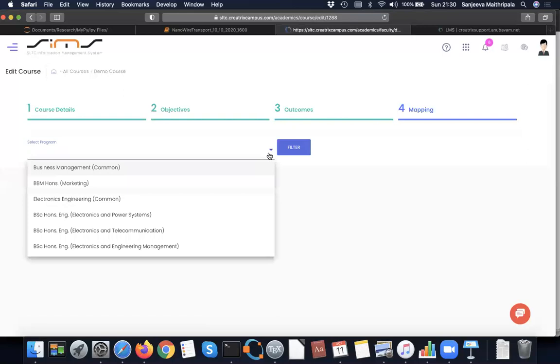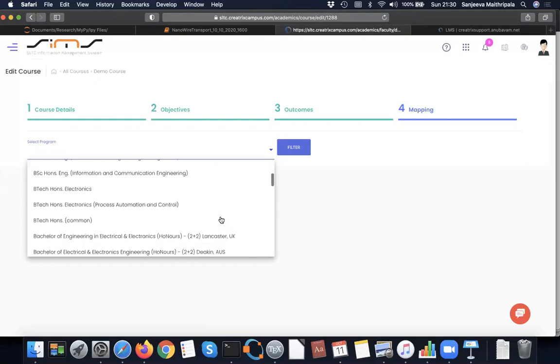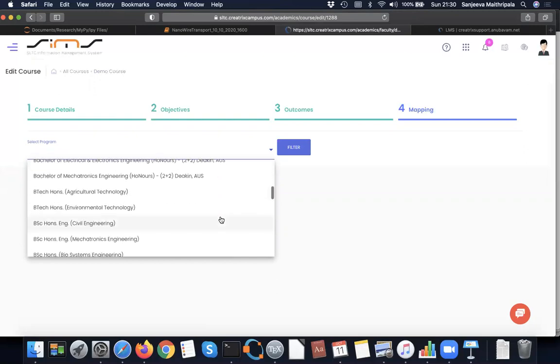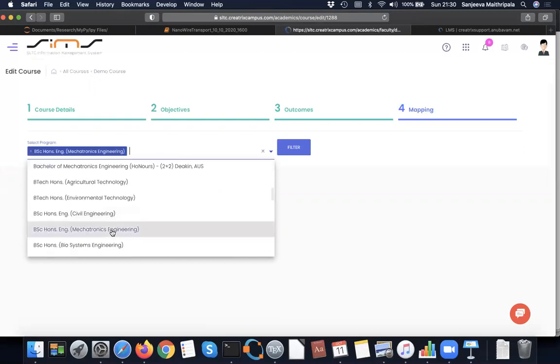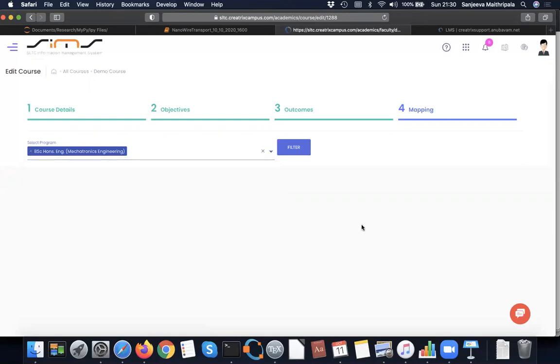So I have actually created the program outcomes. Each program lead will have to go to their programs and edit the program outcomes. So I have entered them for the mechatronics program, and since it is engineering, all engineering programs will have the same program outcomes.